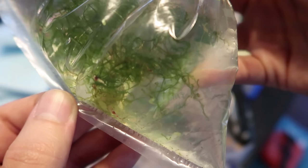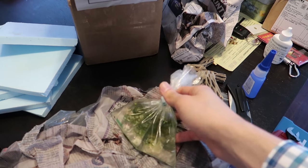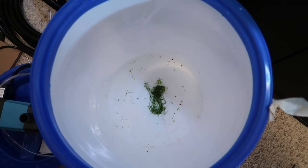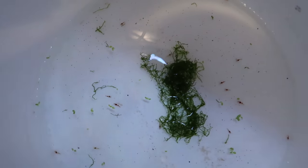We'll go ahead, plop these inside of the drip bag and a drip bucket, and we'll go from there. I'll see you guys in a second. Okay, so we have deposited the shrimp, the crystal red shrimp, into my bucket where we are drip acclimating them.